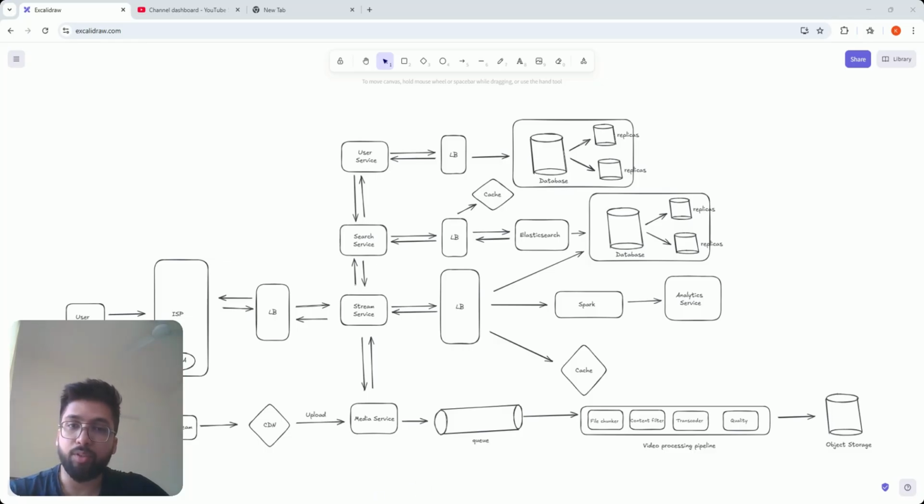And last but not least, CDN, right, content delivery network, which we are using here. It increases content availability and redundancy while reducing bandwidth cost. Generally, static files such as images and videos are served from a CDN. We can use services like Amazon CloudFront or Cloudflare CDN for this use case.